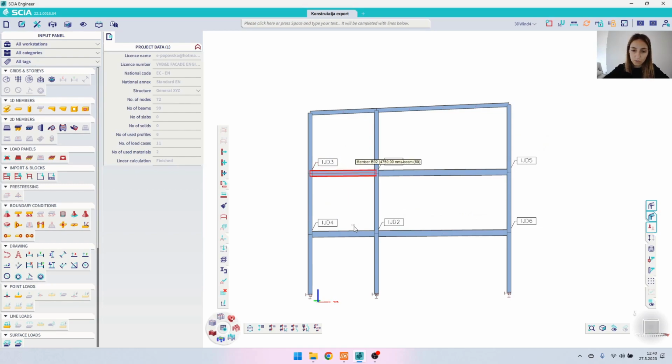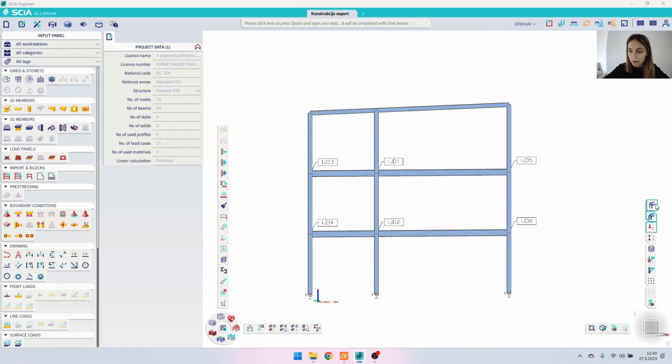Let's imagine that all these beams have the same section and all these columns have the same sections, and we are going to do the same design for all these nodes. Then in that case we will have to check only the maximal combinations from these nodes. But now the question is which are the most unfavorable combination? So generally, but not always, these are the combinations that give the maximal internal forces.